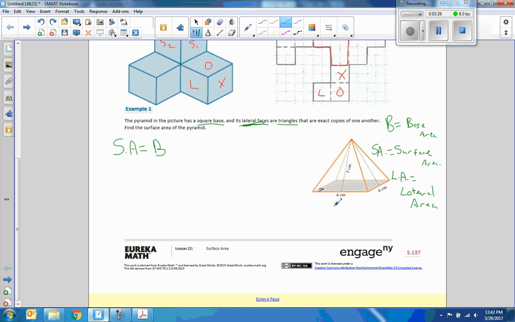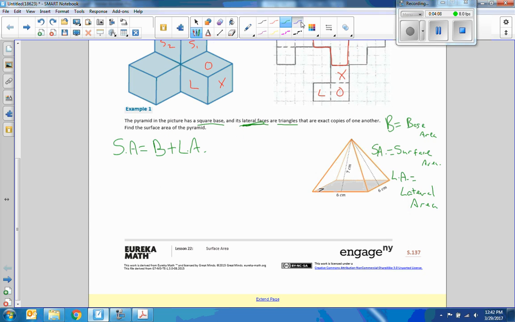Okay. A base is what the bottom is, what this shape sits on. So when we say it is a square pyramid, it means the base is square, and it's a pyramid of 4 sides, and the 4 sides are your lateral faces. So the lateral area is the 4 triangles. So surface area will equal the base plus lateral area. Okay, that's our starter. We have to come up with an equation. And then we need to break everything down.